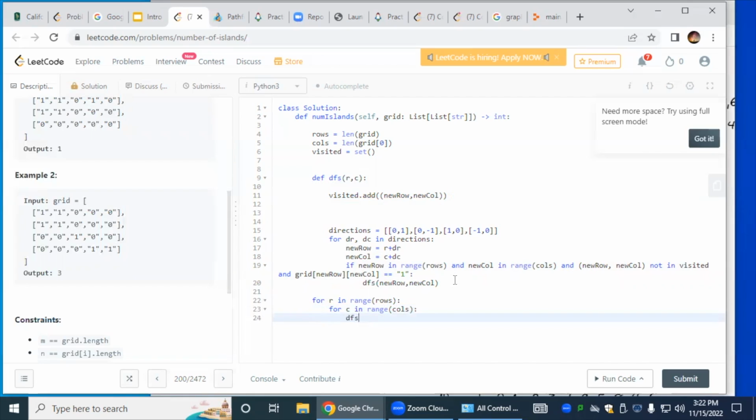Well, actually, if R and C not in visited, DFS R and C, and we increase the count, result plus equals 1. And at the end we return result.